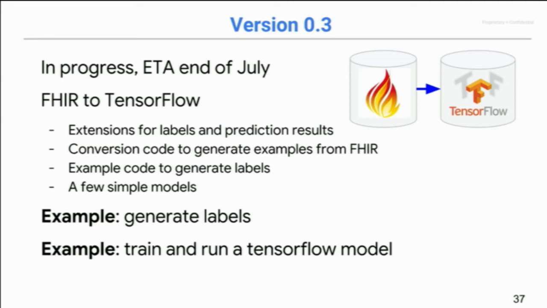I was hoping we'd have this done by now, but it's almost done. If you think back to the earlier slide where we had this bucket that went from FHIR to TensorFlow, that's essentially what's coming in version 0.3. This includes things like converting your data to TensorFlow features, and also some tools to help you put labels on your data. Really, with the features and the labels, you have all the pieces that you need to start training some models. There's obviously a lot of work in designing those models as well. So we'll open source some, and I expect that the community in general will quickly start contributing more.